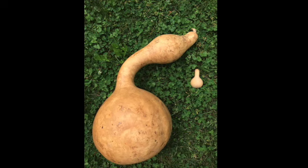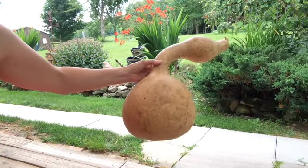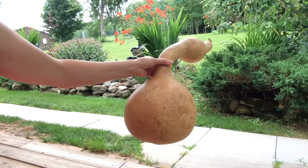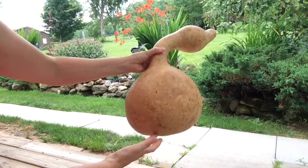This is what the gourd looked like to begin with. I ended up making a selection of a gourd. It's a relatively large one. It's got a decently thick skin on it.